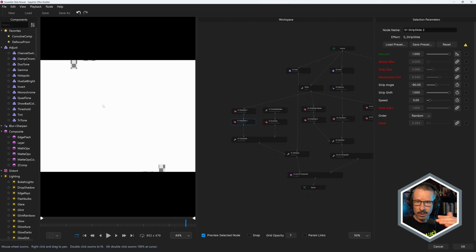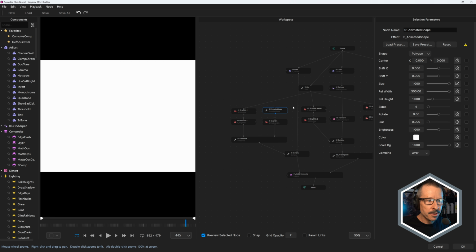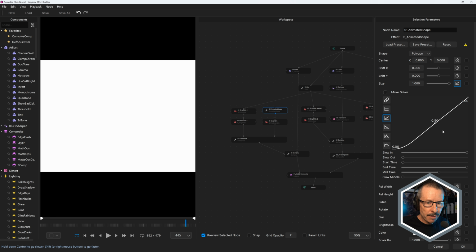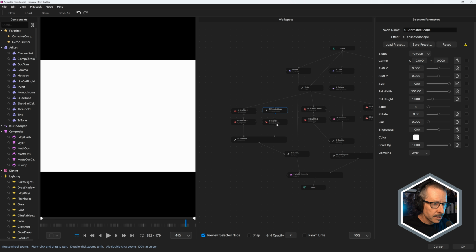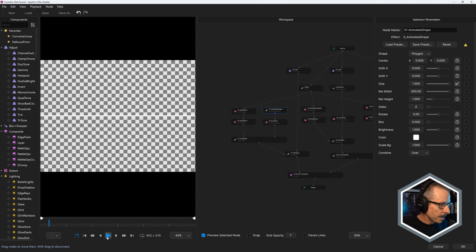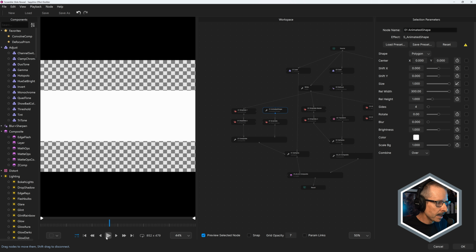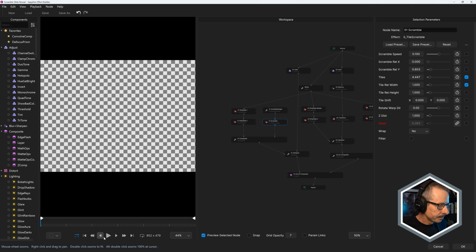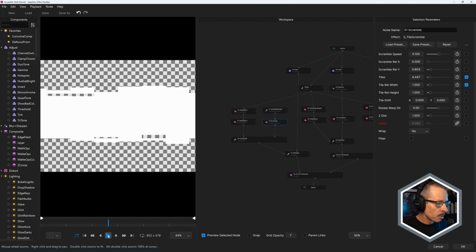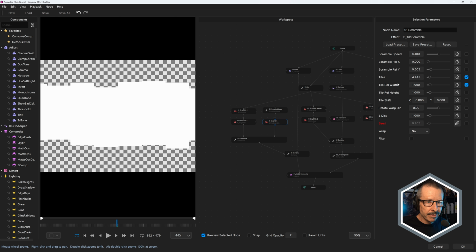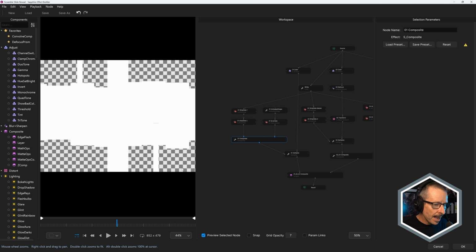Now I wanted to break that up a little bit, and I used an animated shape. So this is S animated shape, and I've got the size animating, so up from 0 to 1. So if we just take a look at that and come back to the start and play, you can see that's just wiping on. The size is animating up. And I've scrambled that up a bit using Sapphire Tile Scramble. So that just breaks it up, makes it look a little bit more interesting. And I've made a few parameters available in the host that you can play around with. And combine those, once again, using composite. So the strip slide in the front and the scramble in the back gives us this look.